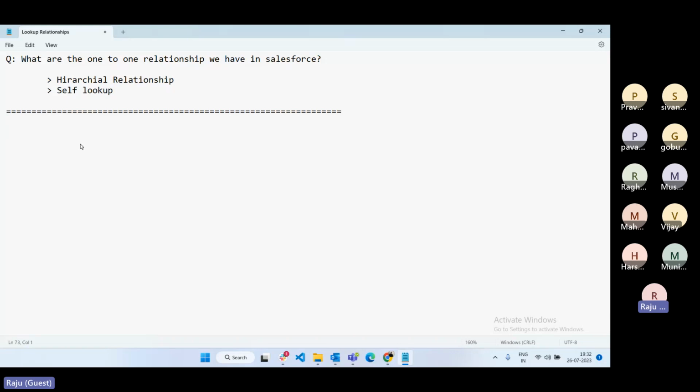Now normal data types are completed, relationship data types are completed, and field dependencies and track field history we also discussed. Whatever related topics, global pick list, multi-select pick list, whatever we discussed, field level theory or field level examples, please practice one by one. Because sometimes interviewers ask these types of questions, and in master detail also I'm going to explain. First I'm going to cover some interview questions for master detail, so that we can go to the next one, right?